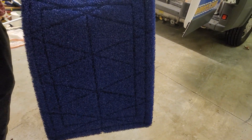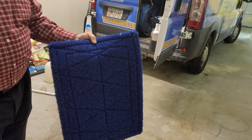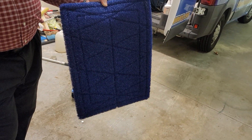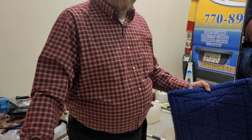You can pretty much do anything you need to on any surface with this machine, which makes it a good investment for your business. They supply all the pads you need for any project — a complete list of different supplies and different size machines. They actually sent me that blue pad — here it is right here.